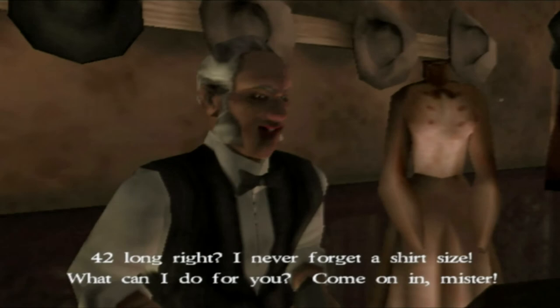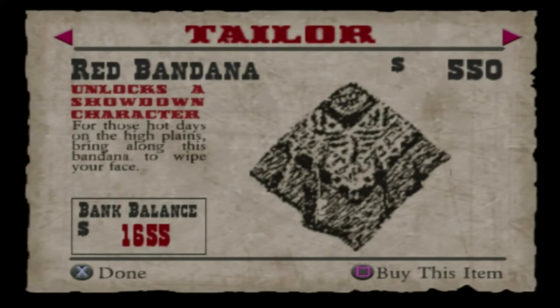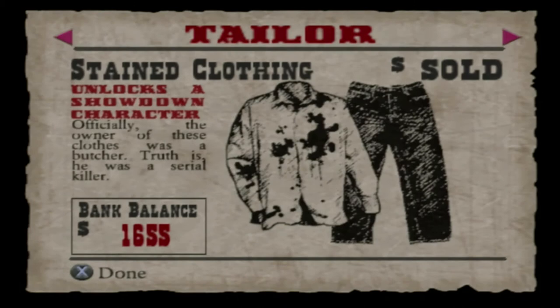I'll never forget a shirt size. What can I do for you? Come on in, mister. How do they get creepier? How customer service-y? Unlocks a showdown character. Unlocks a showdown character. Okay. Unlocks a journal. A tape measure. Stained clothing. Oh, sold. Belt buckle?